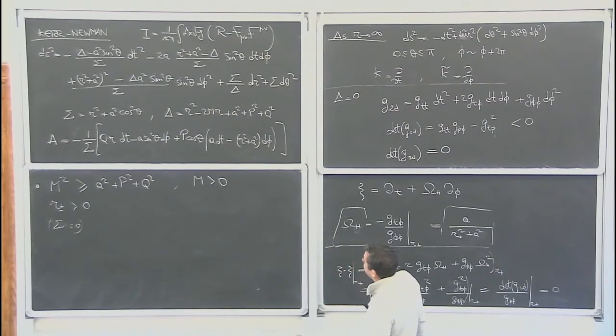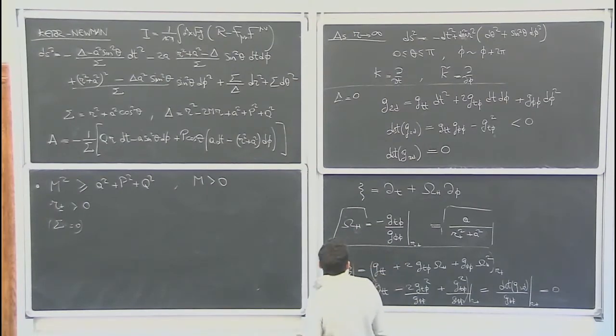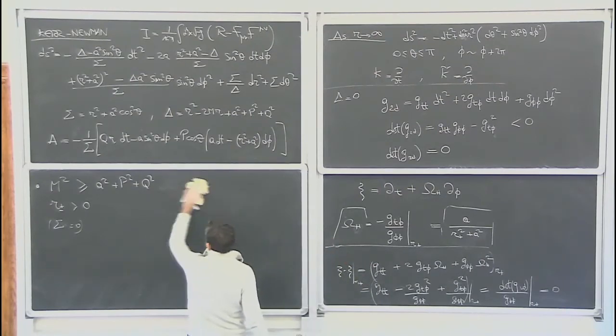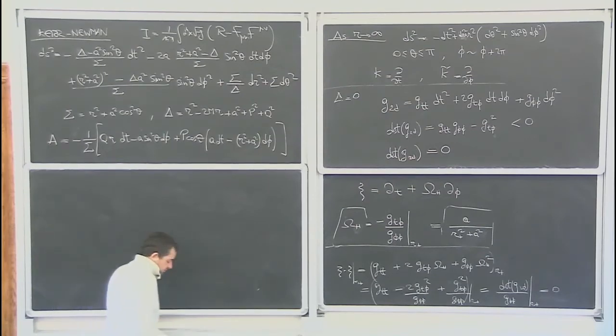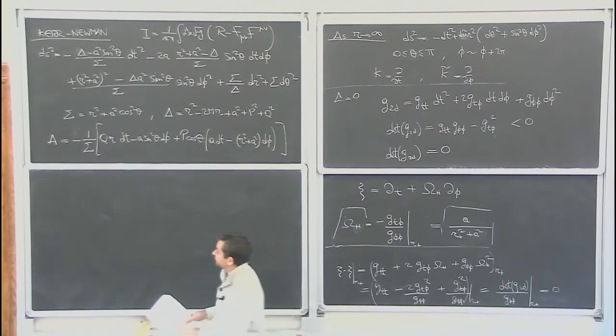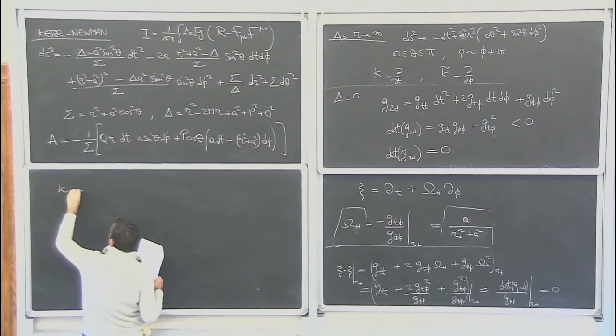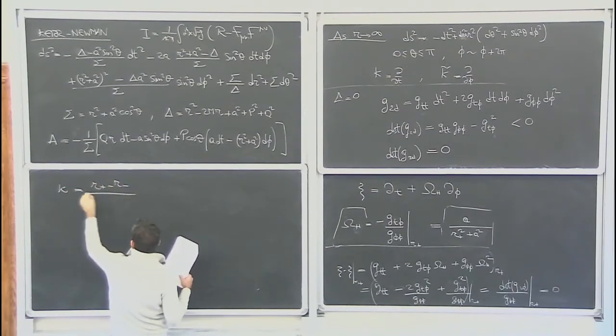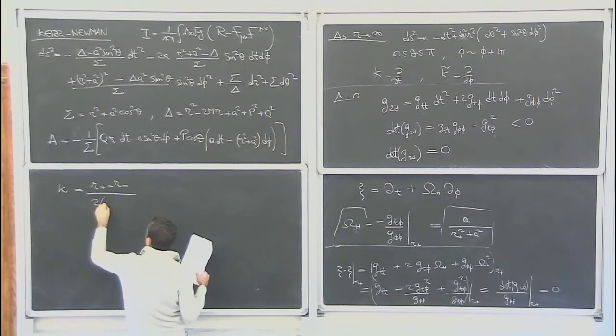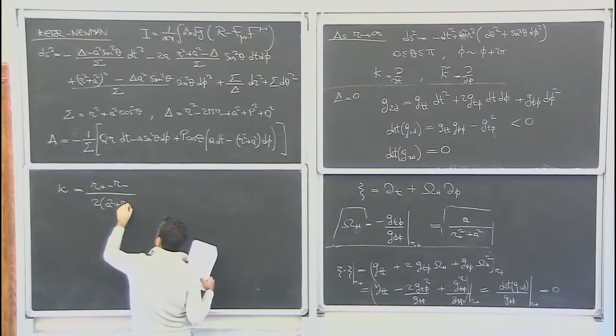Then we had introduced the surface gravity. So let's see. Here, this I cannot really compute at the board. I'll give you the result, but then we will use it. So κ is (r_+ minus r_-) over 2 (a squared plus r_+ squared).